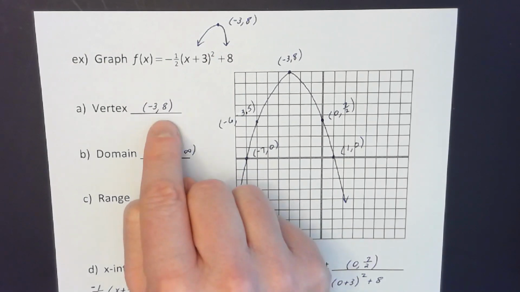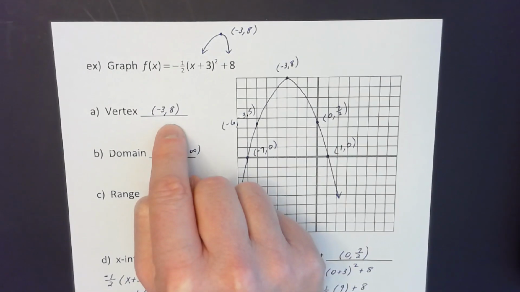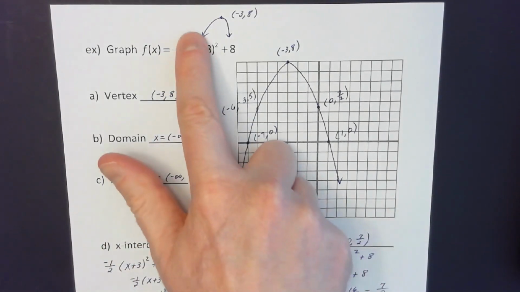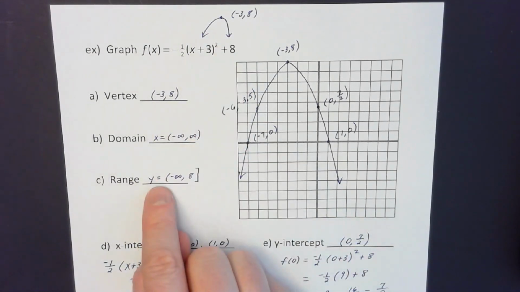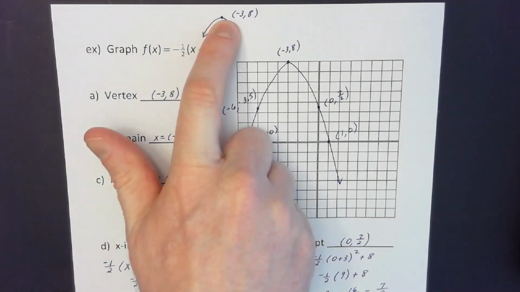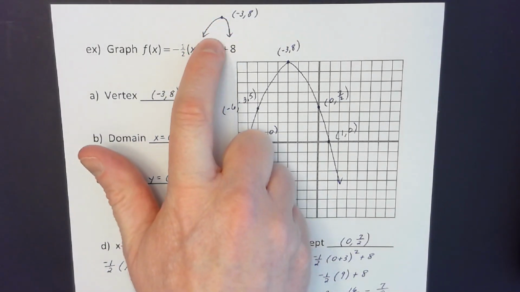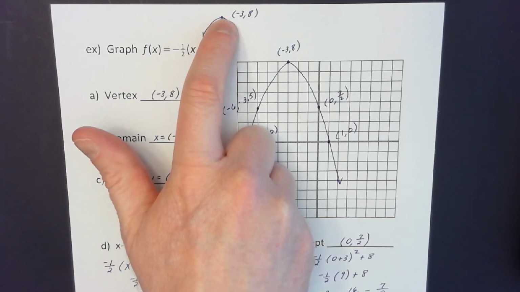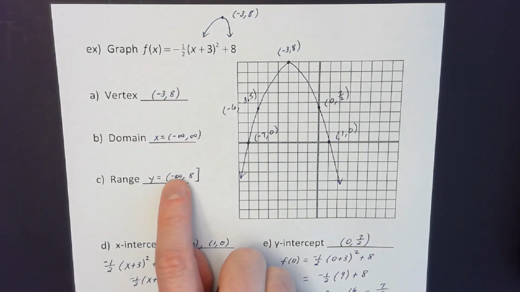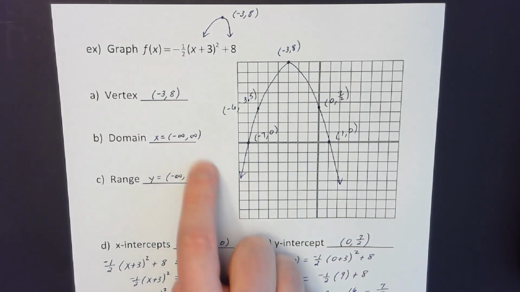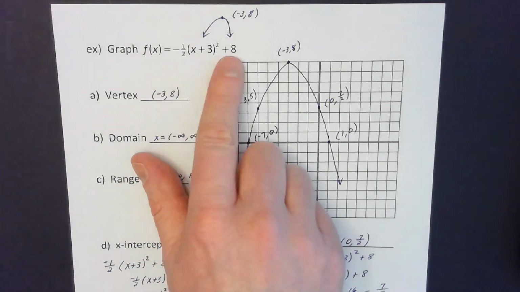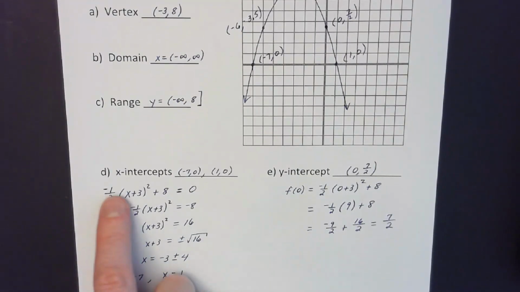Now, I go ahead and plug in the vertex. We know the domain is always just going to be negative infinity to infinity. It moves forever to the left and forever to the right. The range here, you take your possible y values and you say, well, this time the vertex is going to be a maximum. So you'd say the y values start at negative infinity. They go up to a positive 8 and include a positive 8. So we have to say y equals parentheses negative infinity to 8 bracket. We get our x-intercepts by setting the equation equal to 0. So you'll notice that's what I did down here.